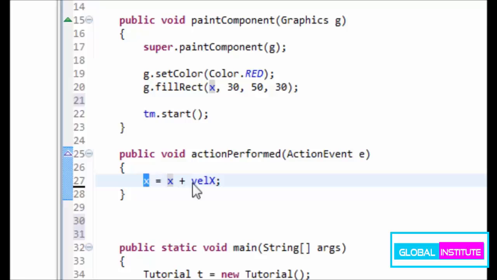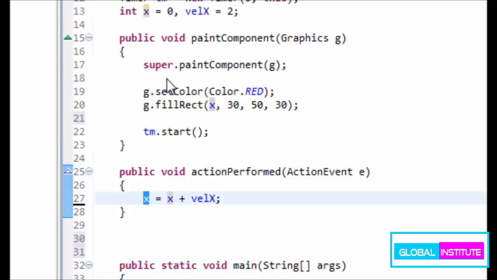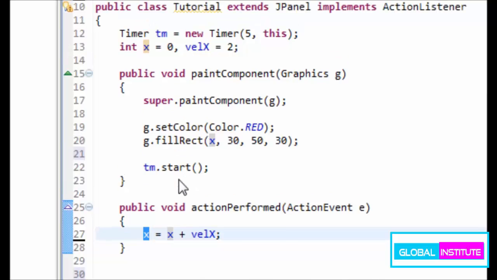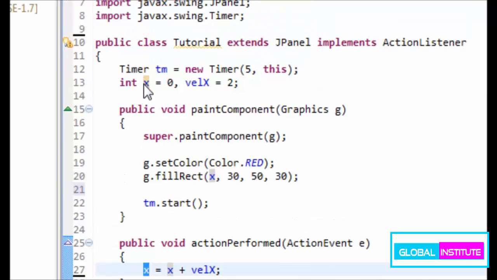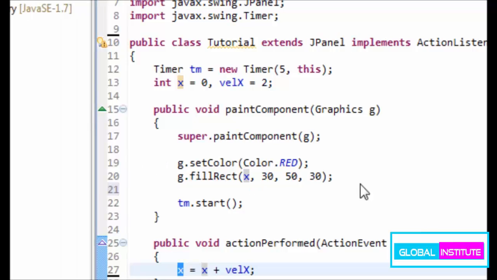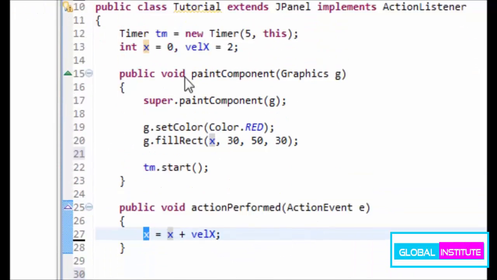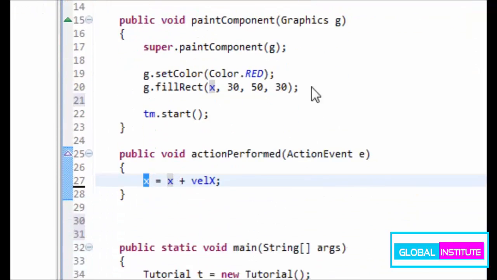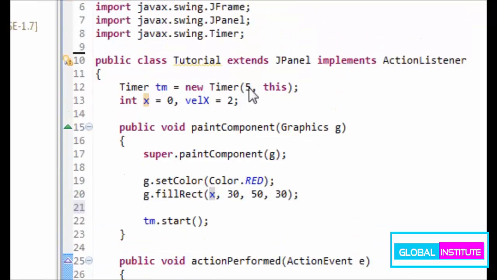When I keep going, it'll be 2 plus 2 equals 4. So yeah, we're telling Java to move the rectangle from 0 to the right. And it's increasing by 2 every time 5 milliseconds have passed.